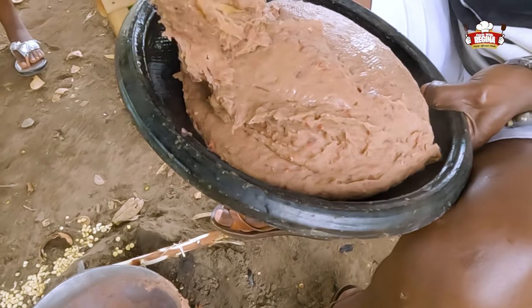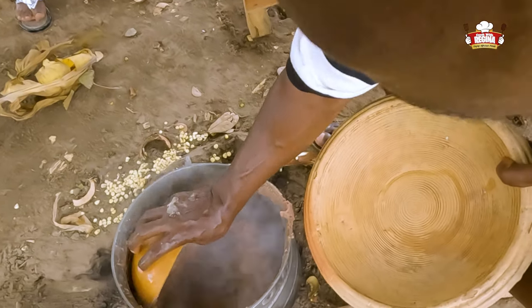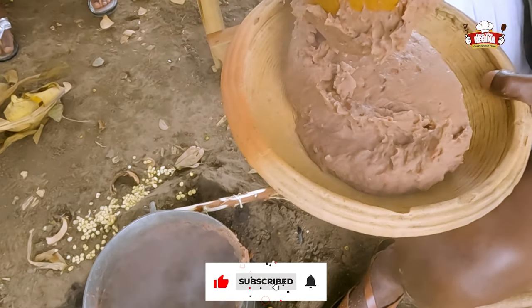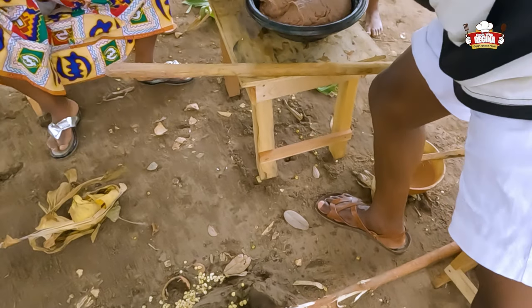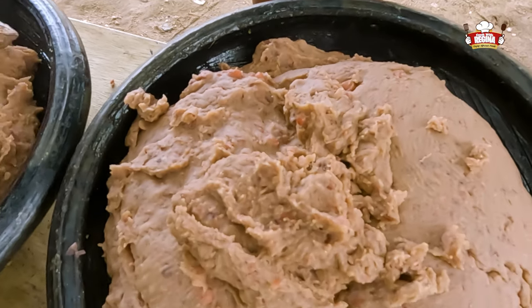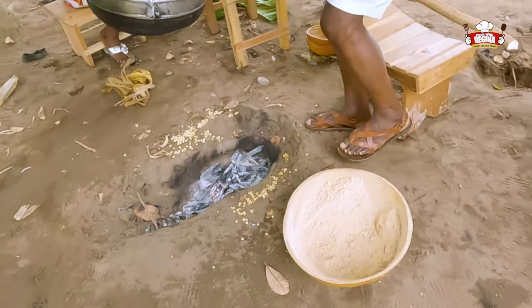This looks so yummy and different. We are happy to be having a new experience on this special recipe, coconut milk and beans banku. I bet you will love to try this. We take the pot off the fire.